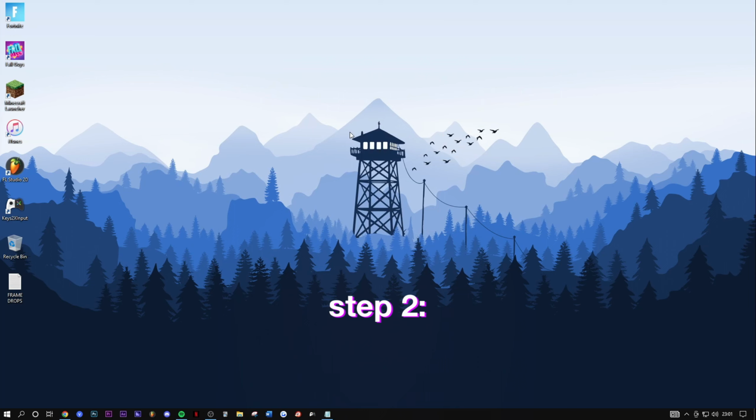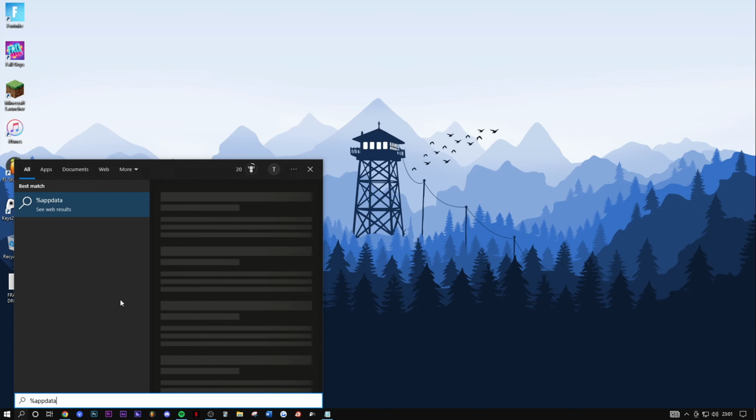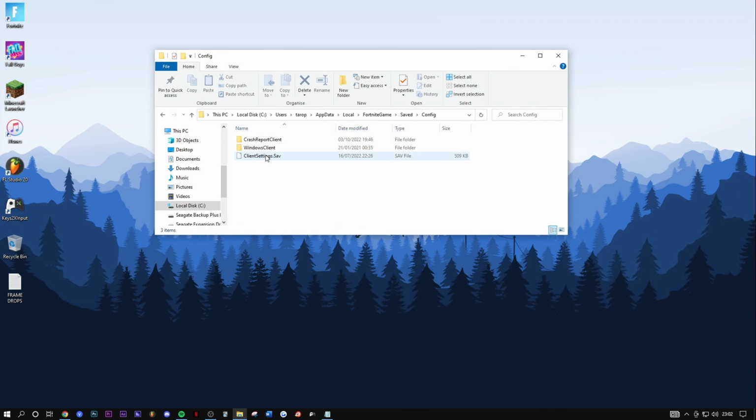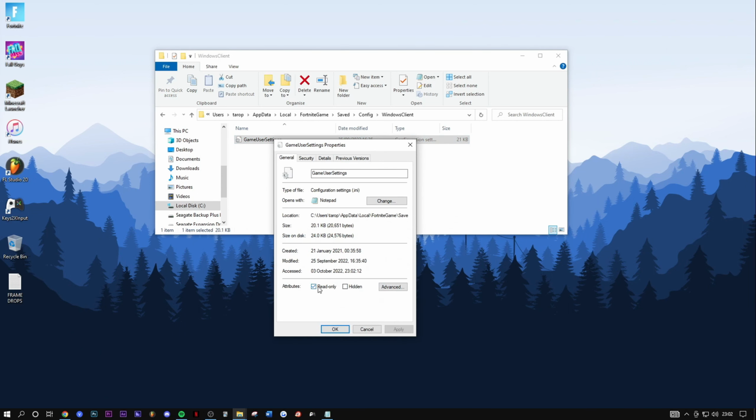Right guys, so the next thing we're going to do is go into the game files and edit something that is really going to help reduce your stuttering and frame drops, but we can't edit this in game. So I'm going to go to the bottom left and search here, %appdata%. Open up this folder, go to AppData, go to Local, and scroll down until you find FortniteGame. Open this up, go into Saved, go to Config, and then go into WindowsClient. Then here right click on Properties and make sure that Read-only is unchecked because we're going to edit it.